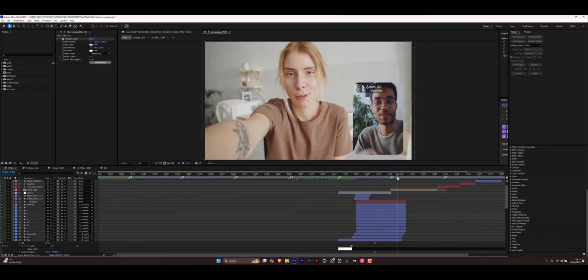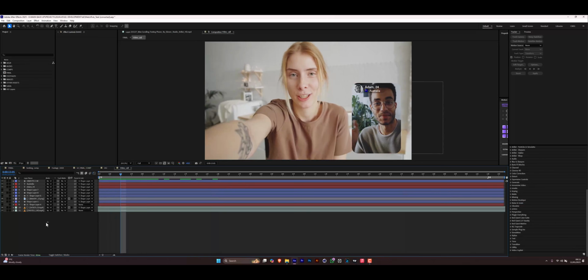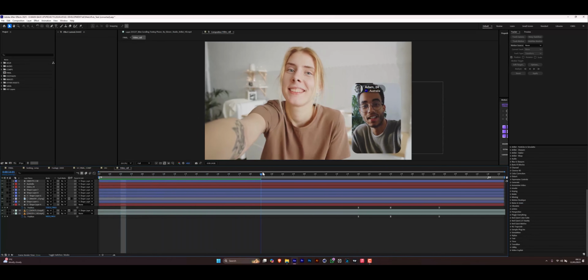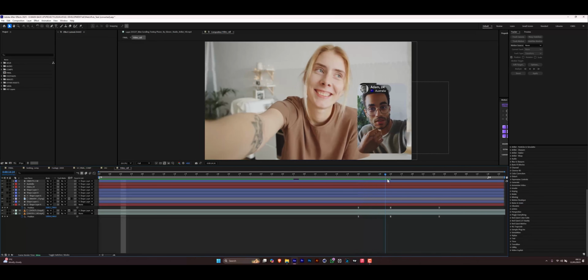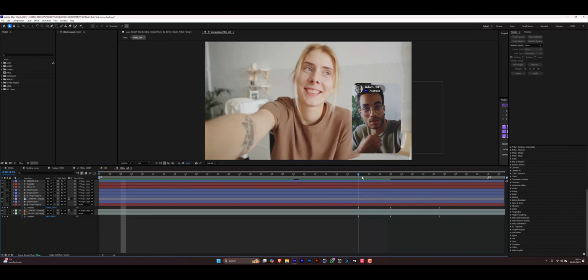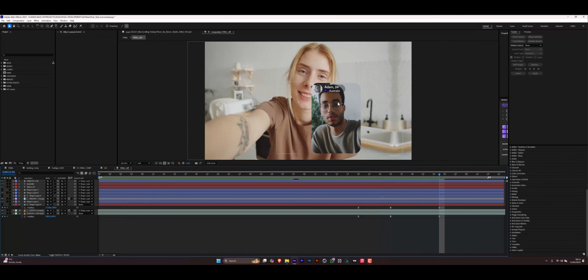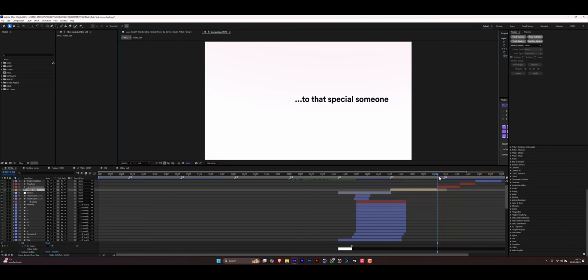And then I just match cut to this, and this is just simple position animation. So let me also highlight all of this and press U. Nothing much here until we get to this point where I did some anticipation to the side, because I knew I was going to cut to the other side. So anticipation to the side and then go straight to the other side. Also, because I want this to be parallax, I moved this a little bit further so that it can move faster than usual. And then it gives me this simple position animation.